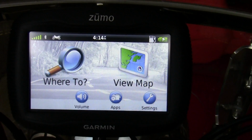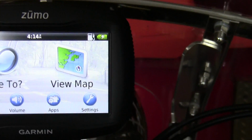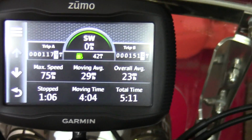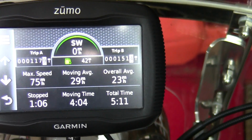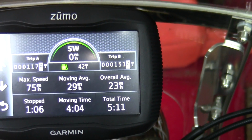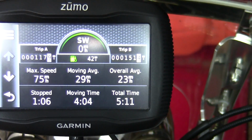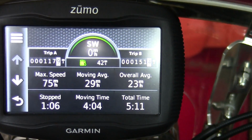Okay, what else? Okay, the little gas tank icon when you view the map. I know I can get 160 miles on this tank. I usually hit reserve around, actually I can get more, but I hit reserve about 150. So I set this up to notify me. See, it's saying I have 42 miles left on the tank.